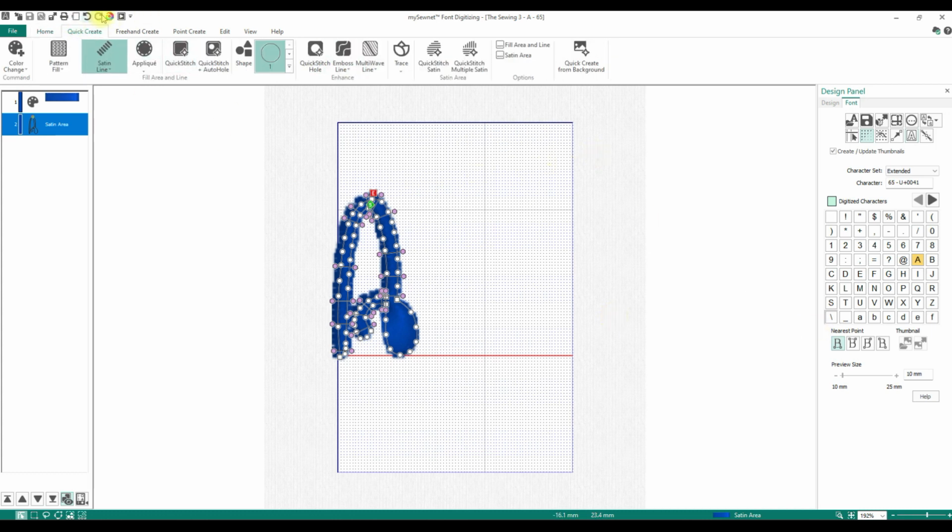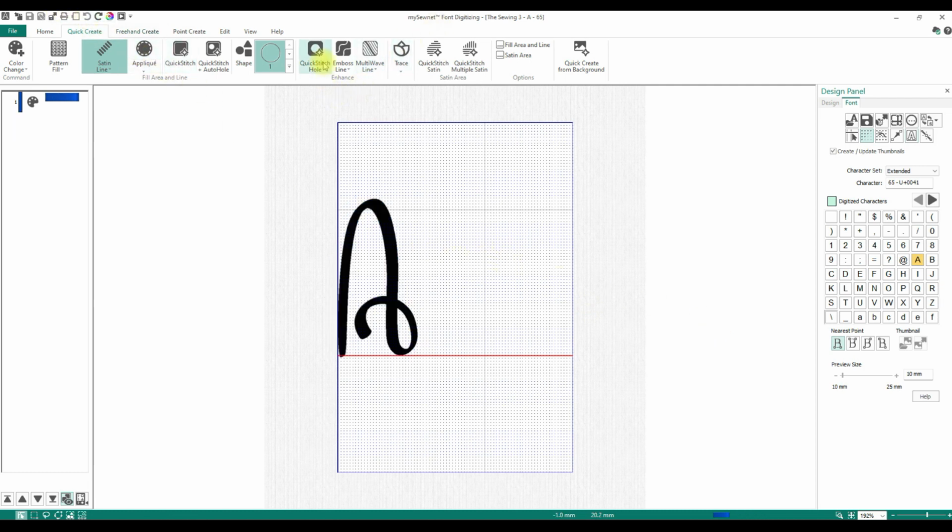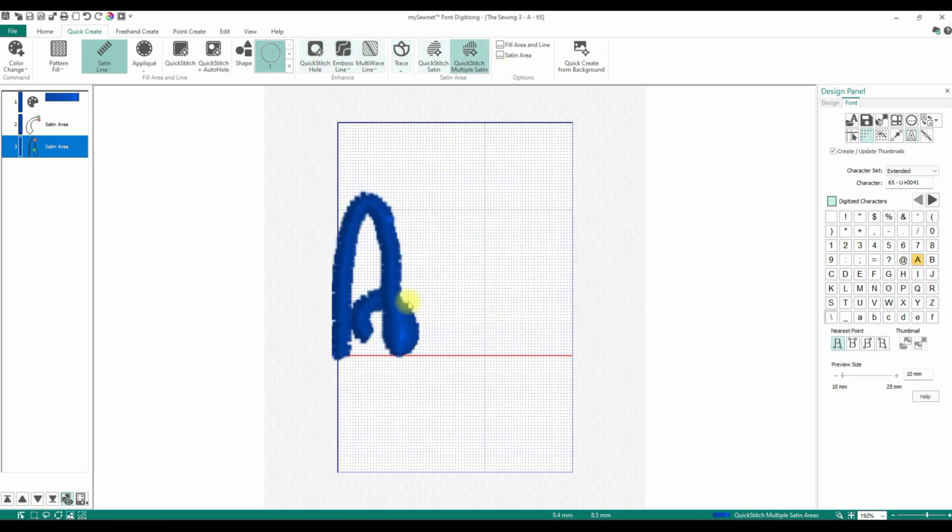All right, back to Quick Create. We're going to go ahead and hit undo, and undo again, apparently. Okay, Quick Stitch plus the hole. So let's see if we can get that hole in there. So we're going to click that, and it won't do it at all. Okay, Quick Stitch multiple satin. Nope, did get that underlay thing gone, but nope, still doesn't look good. So we don't want to do that. You can see where it has the two different areas. All right, so that would not be the way I would want to do this one. Now this can work, but it's not going to be perfect.